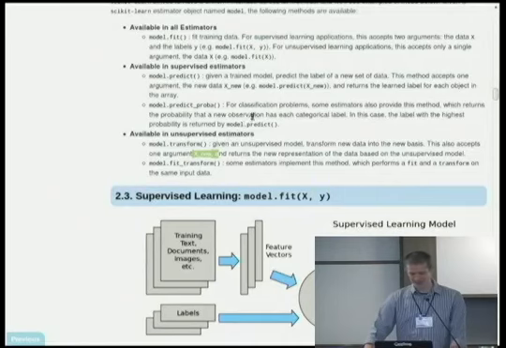It depends on the exact nature of the method. And there's also this nice thing called fit_transform, which basically fits X and then transforms X all in one. Sometimes that can be a lot more efficient than calling fit and then calling transform next.